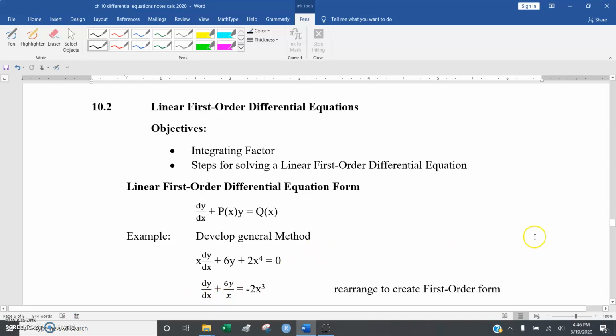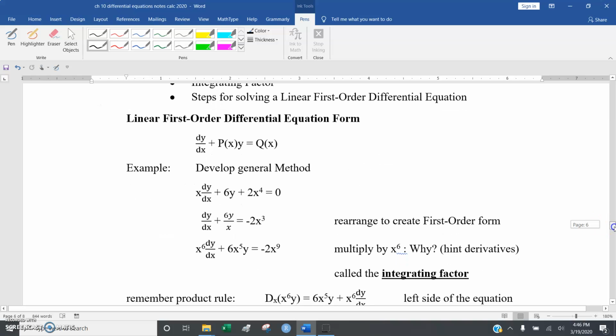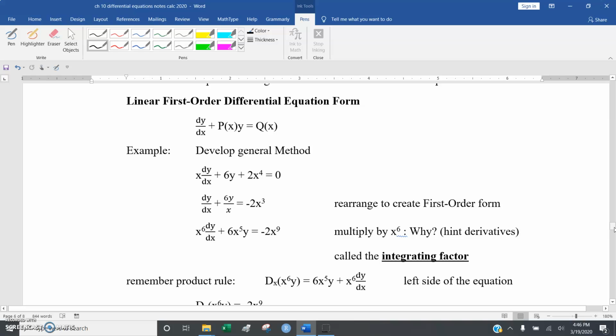So when you're looking at a differential equation of first degree, you have to have the form dy/dx plus p of x times y equals q of x. Now, the dy/dx is your differential. The p of x times y, so you have a function times y, is equal to a different function. Now let's go on to our equation here.